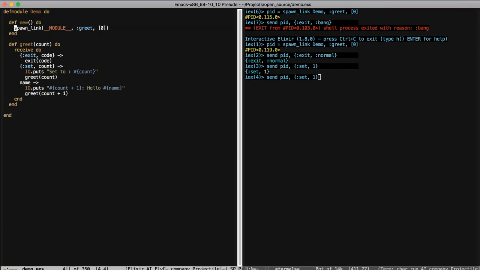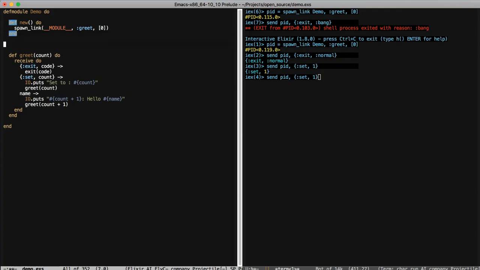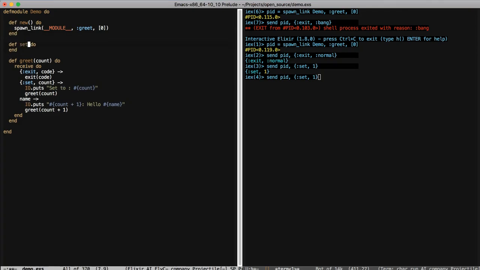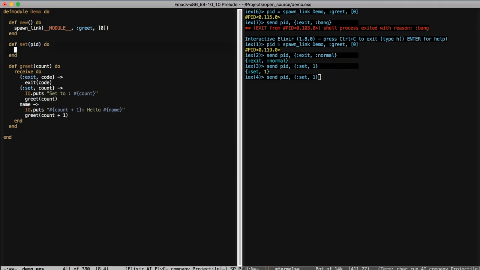Yep, so this returns a PID, and then I can use a function called set. It can take in a PID, and I can say send PID a tuple of set. It takes a PID and a count, and I can say set count.